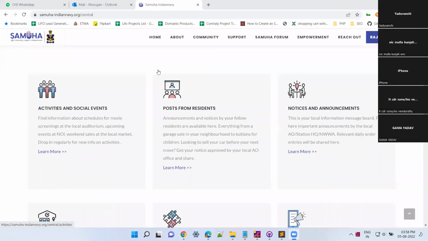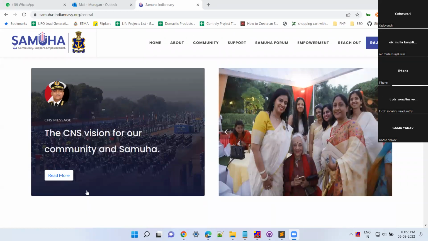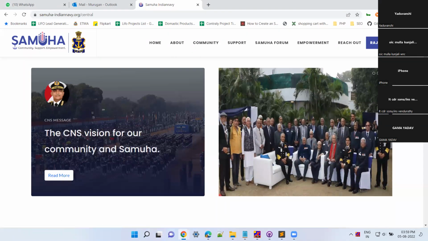Sir, the rights, just scroll up please once. We are in the northern zone page. The rights that you have: one is that in case there is any message coming in from the respective CNCs or CNS, you can change that. You can change the pictures on the right hand side, the slider that you see. These pictures can be changed from admin. If you can just scroll down.